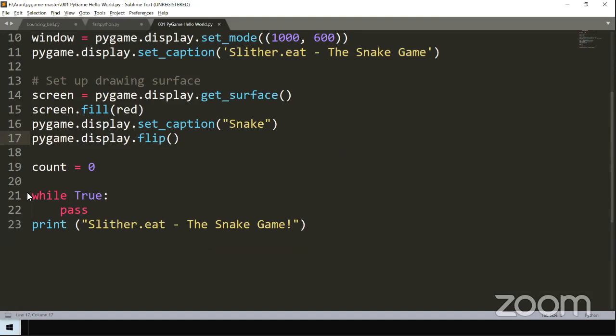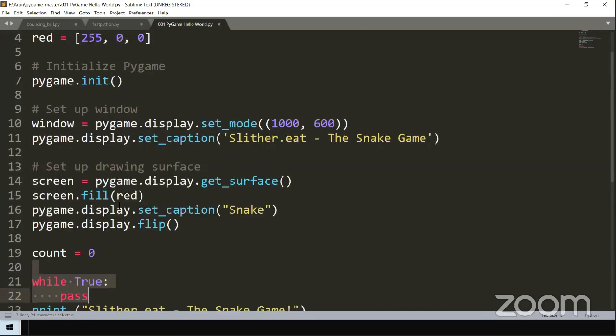And here I'm having a while loop, while True, and then a keyword called pass. Pass means do nothing. The while loop is True, which means it will run forever, so after coming over here, this line will run forever and you will not be able to close your code. I'll show that as well. You have to kill the code. In the next example, I'll explain why I have unnecessarily included this loop.